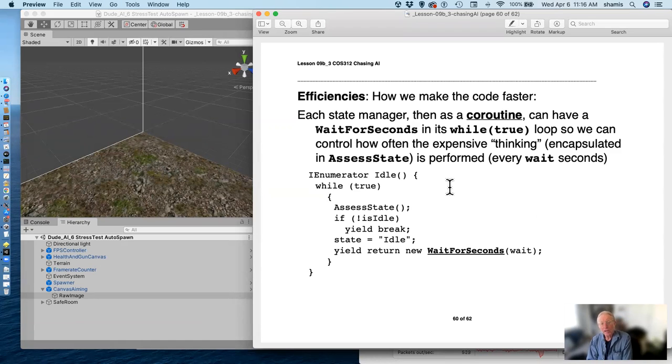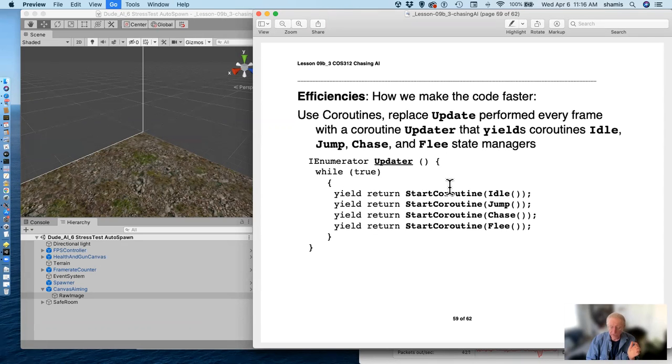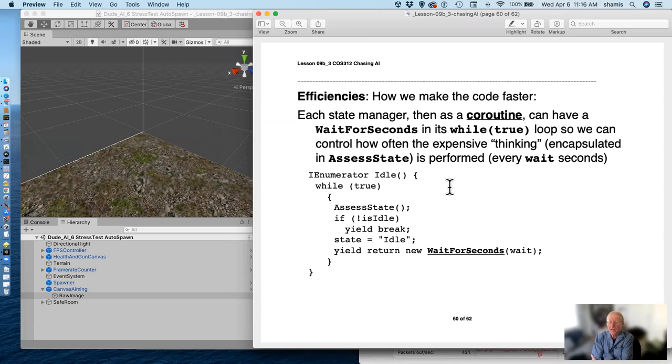In our idle, jump, in our various states, they are coroutines as well. And so we now have the opportunity to put a wait statement in our idle function. This will now wait that interval specified in the wait.